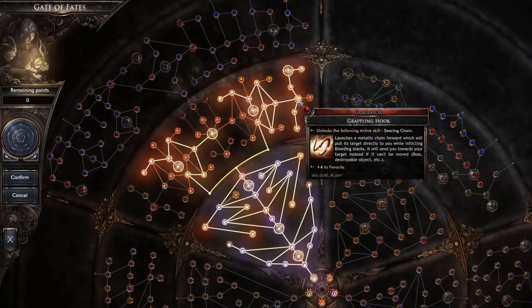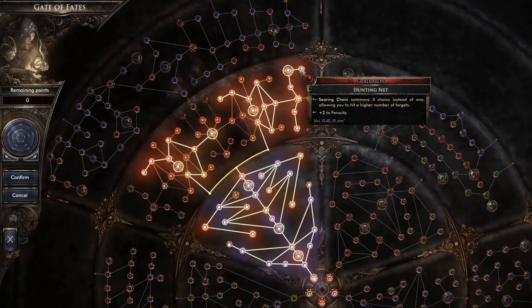But this is probably the number one thing that I really enjoyed about this build. It's just so much fun to play: Searing Chain. You throw this thing out and it'll pull enemies towards you. And if you spec up into this, you're actually going to pull 3 chains, so pull 3 enemies towards you, and there's almost no cooldown on this thing. It's just a GCD, which is a global cooldown, for those that don't know. When you use an ability, all your abilities go on cooldown, that type of thing. So you're throwing out these hooks, and you're just pulling people into you, and you're just chewing them up in that whirlwind.